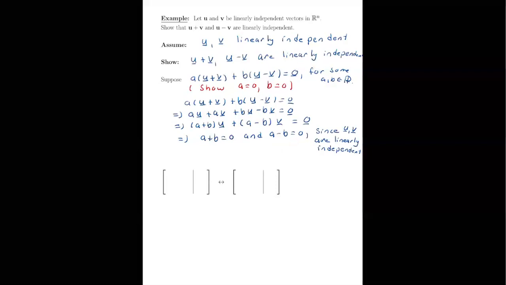So now what we have is a nice system of equations that we can solve. And so what we can do is stick this into a matrix and row reduce this. Here I've skipped the steps. I didn't show all of the row reduction, but we can certainly put this into a matrix and row reduce. So the first equation, this is the column for a, this is for b, so this is going to be 1, 1, 0, and this will be 1, minus 1, 0. And when I use this notation here, that means that these two matrices are what we call row equivalent. So I can apply row ops from one to get down to the other.